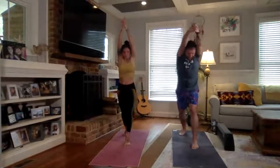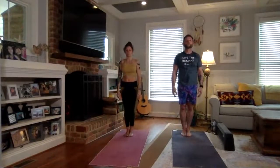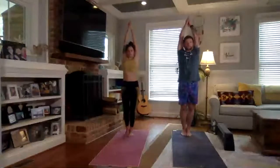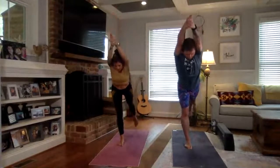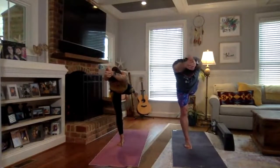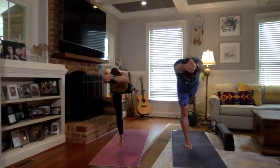Change. Feet together. Arms down. Second one, arms up. Now right foot forward, lift left toes. Inhale, reach, chest down, leg up. Rest your palms together. Drop the outer edge of the left hip down. Belly and arms up. Stretch.